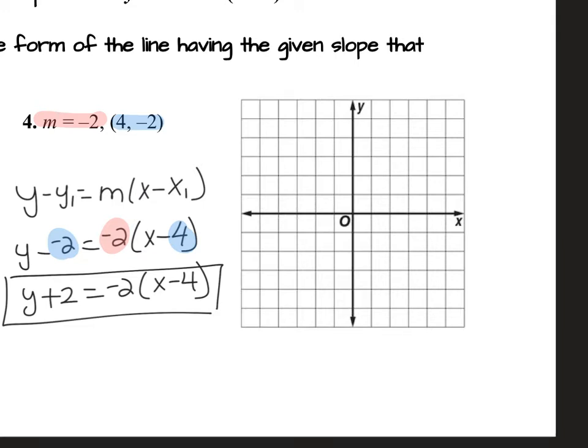And so we have the point 4, negative 2, and our slope is a negative 2. So in this case, our line will be going in the other direction. So we'll go up 2 over 1. We'll go this way. And up 2, over 1, up 2, over 1. You can go down 2 and over 1. You just want to be sure that you are graphing your line correctly. And then, of course, you'll draw your line as straight as possible.